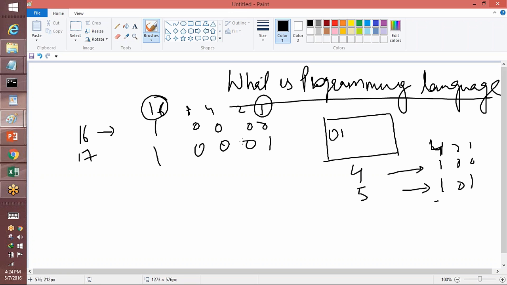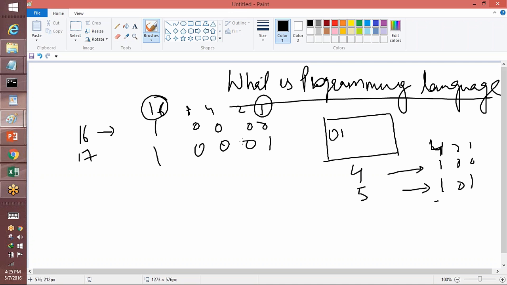Okay. So computer only understands binary language, and as human beings, we are not comfortable with the numbers, right? Because let's say if I ask you how many friends you have and tell me the names, you'll probably be able to tell me the names of all your friends. But if I ask you, tell me their phone numbers, you're going to probably look at your phone and give me the numbers, right? As a human brain, we're not that comfortable with numbers. So that's why we wanted something that we are comfortable with. But computers only know binary language.